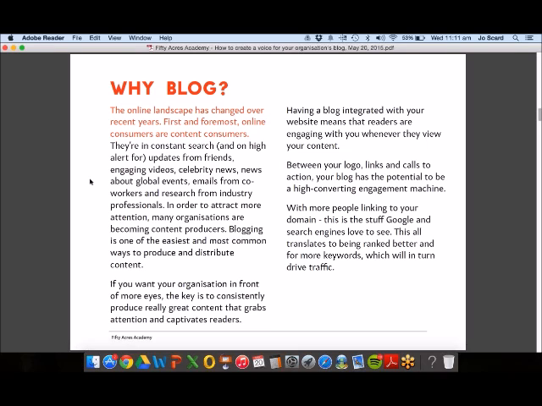Obviously, the blog has the potential to be a really high converting engagement tool, and we'll get to what some of those might be in a minute. But there is all sorts of options for engaging people, and it's important that we convert them to get them to do what we want them to do.